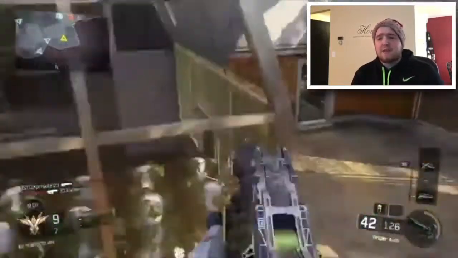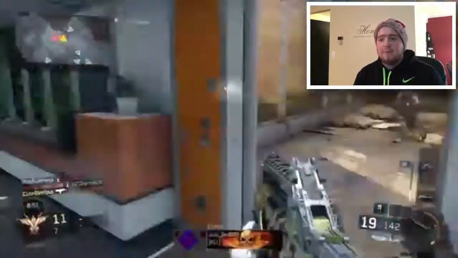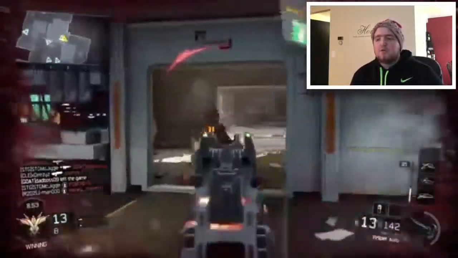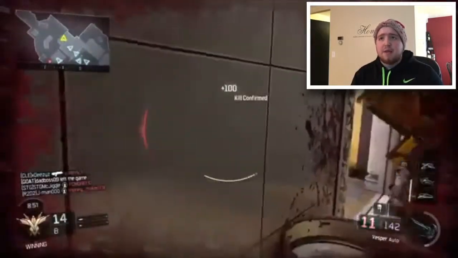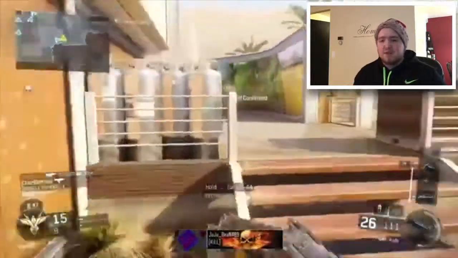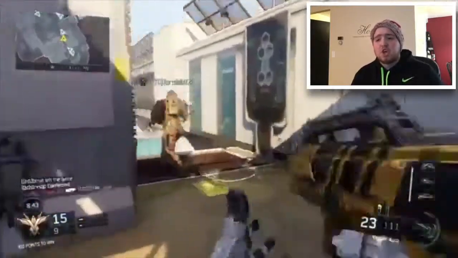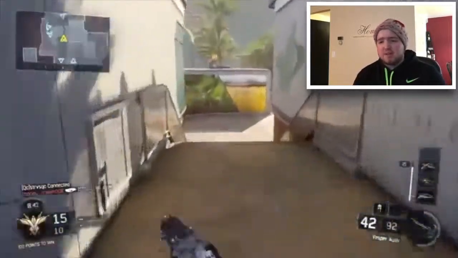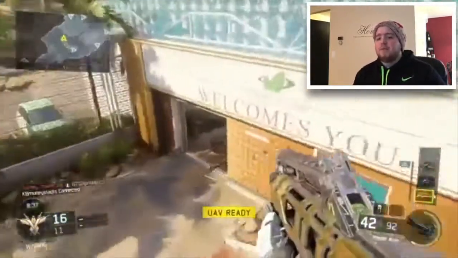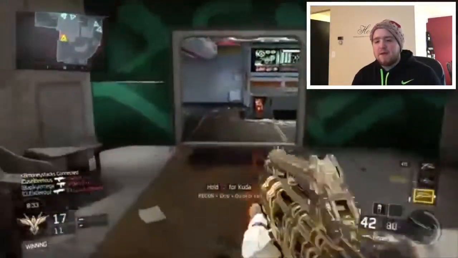Personally, I think stock is one of the most underrated but useful perks in this game. It's 100% comparable to Stalker in Black Ops 2 and Ghost. You can move so much faster. I love it so much, especially the way that I play: I rush, bring up Quick Draw, and you can strafe side to side super quickly. So if you throw up stock with this gun, it's going to work amazingly in your favor.